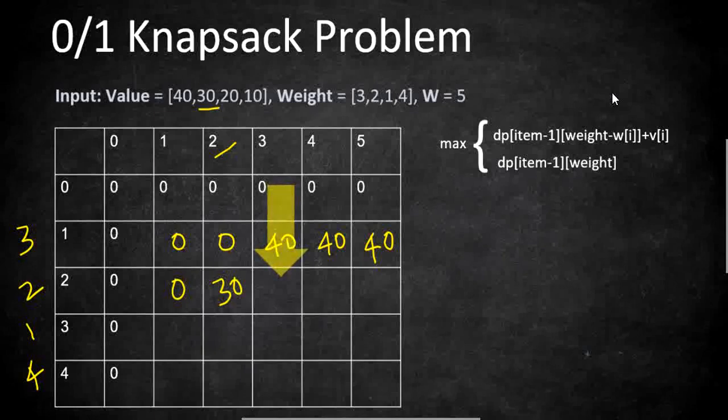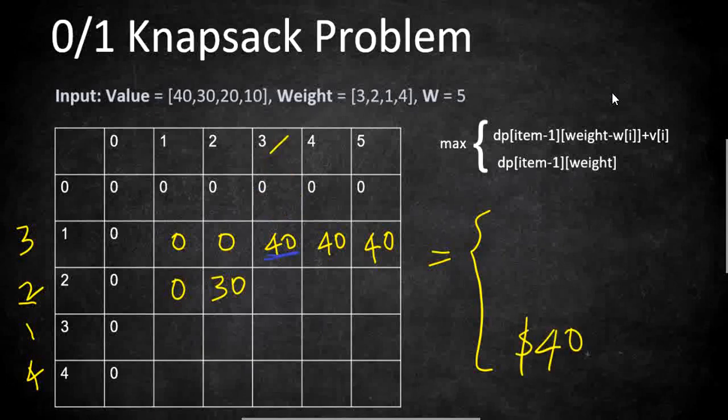So moving on to the next cell, the maximum capacity of the bag is 3 and the weight of the item is 2. So in this case, you have two options, either to pick the item or not pick the item. If we are not picking the item, the value in the previous row was 40, and if we are picking the item, the value is going to be 30 plus, as the item's weight is 2 and the maximum capacity is 3, we still have 1 kg left. In our previous row, the value at cell 1 is 0, so we are simply adding 0 here. So the maximum of 40 and 30 is going to be 40. So we are filling 40 here.